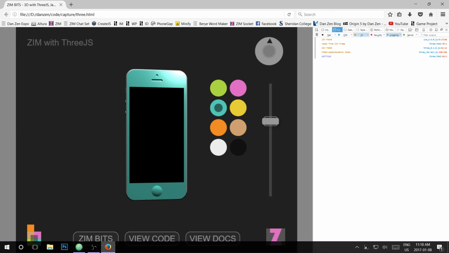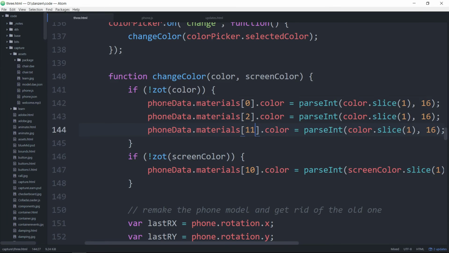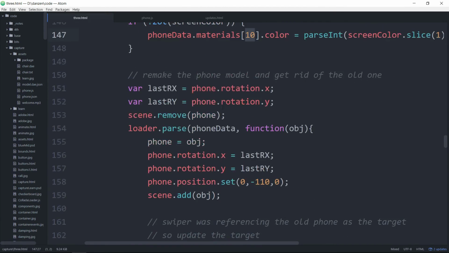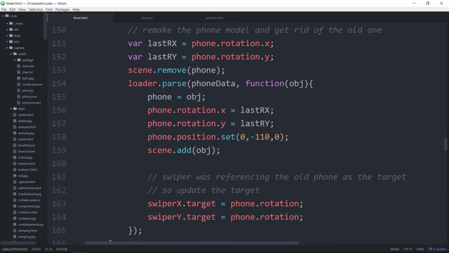Now, it reloads a model, which we haven't seen yet. So just changing the data there won't do anything, unfortunately, because the model's been loaded, it's finished with that data, etc. So to actually make this change, we've got to remove the old one and load in the new one. And that's down here. There's the change of the screen that does that. So when we go to put a new model there, we want to make sure that it's at the same rotation. Now that will all be done quite quickly in the ticker for you anyway. It'll damp it to the right place, but sometimes you see a bit of a flash, and so we're going to put it there directly.